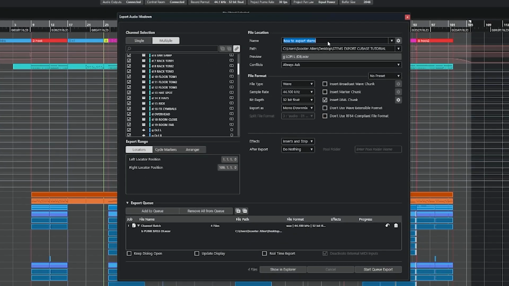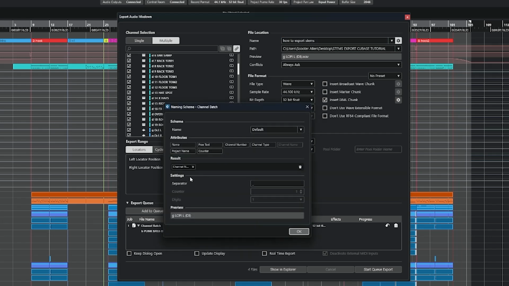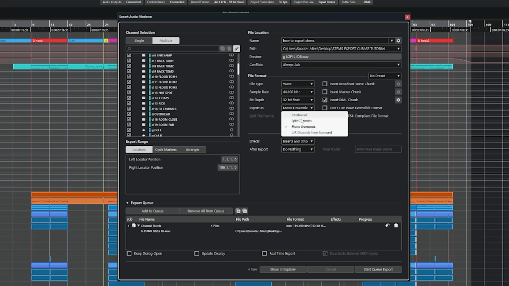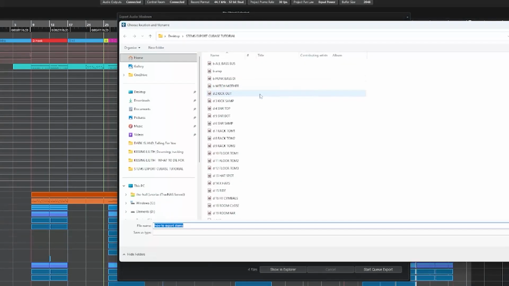And then zero that out, go up here to the cog. If this is different, clear it out. Make sure this is on channel name. And then conflicts, doesn't really matter in this case. We're going to do all of these as stereo because I can collapse stereo to mono, but you can't take mono and get back stereo information. And then we're going to make sure we make a folder for this. And we're going to do it inside this folder.